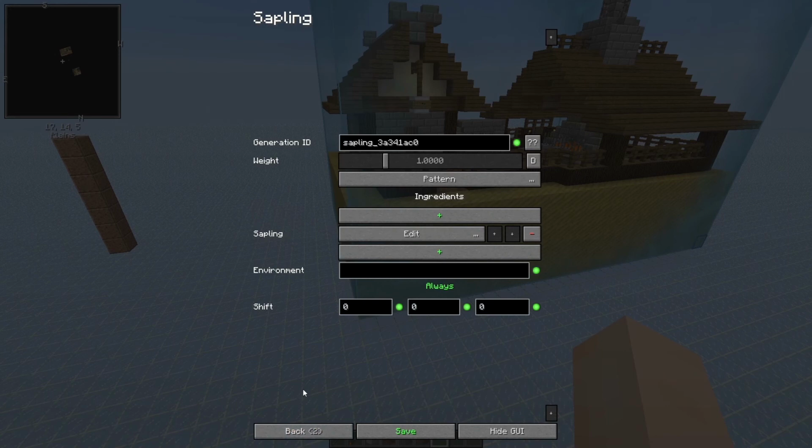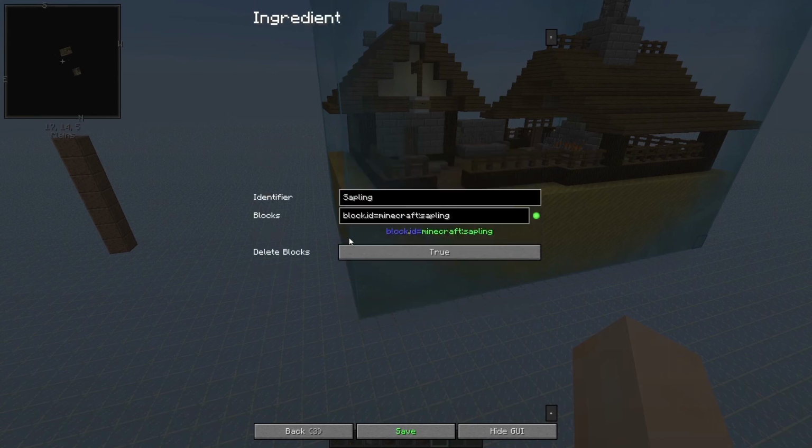You also have to define the ingredients with which you will grow your tree. This doesn't have to be an oak sapling. You can use any combination of saplings, like oak, jungle, spruce, tree saplings, in let's say a 3 by 3 pattern, for instance. I guess in theory it can be any block. It doesn't even have to be a sapling. If you want to grow a redstone tree, why not define 4 redstone torches as saplings? When defining blocks from mods, make sure you use the mod name as well.